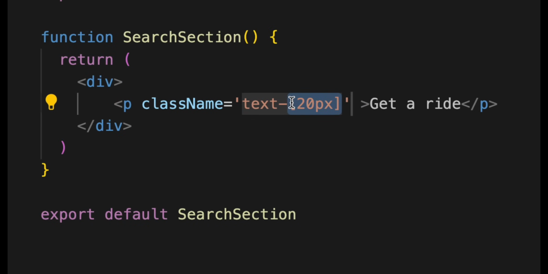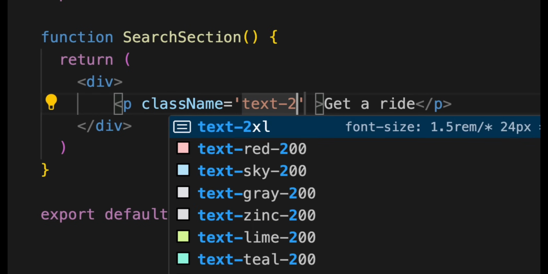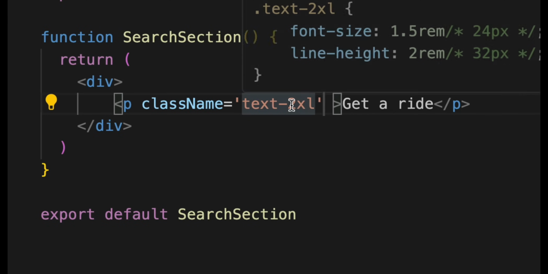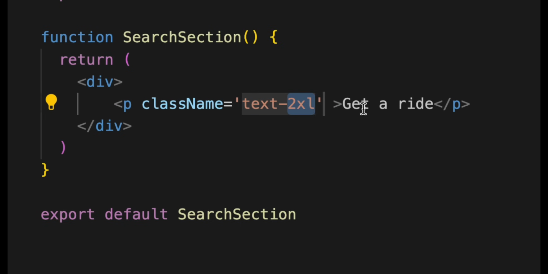Whenever you want to give a custom size, you have to provide it inside the square brackets. If I write 2xl and hover on this, 2xl is equivalent to font size 24 pixel and line height of 32 pixel. But whenever you want custom, you can give it like this.